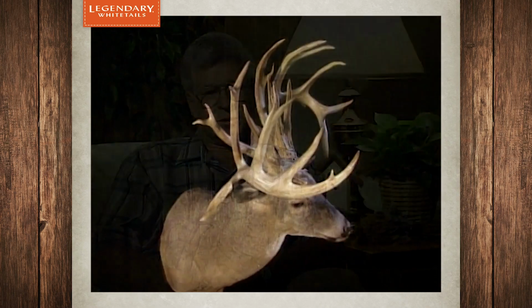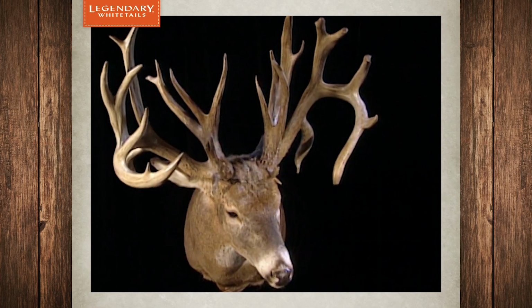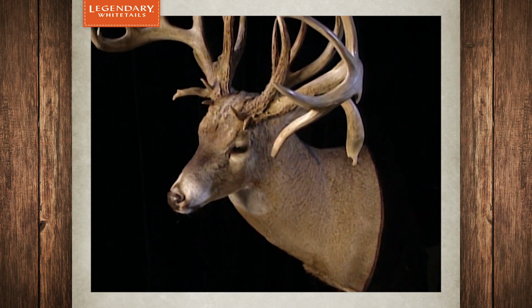I saw the slug hit right in the bank on the other side, and by the time I got calmed down enough to shoot again, he took off down the trail. Nobody really believed that he had a rag in his rack, and they never saw him. So I guess it was just pretty much my word for it.